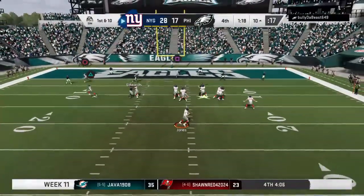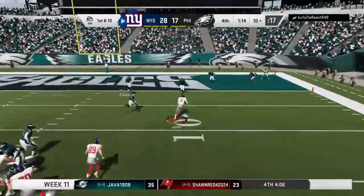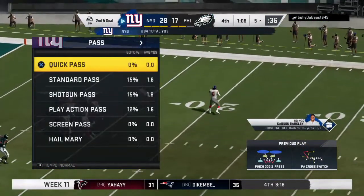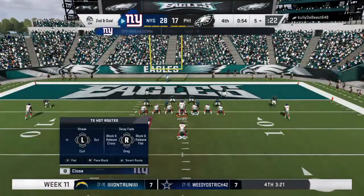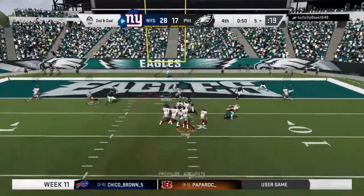Now Jones. Eluding the pressure right. He'll run it. He'll get 5 out of the scramble. It's 2nd down. They brought the blitz that time, and I thought they were going to get to him, but instead, he flipped it on its ear and ended up picking up positive yardage. I thought he was dead to rights, but you are exactly correct, sir. Able to turn that into a positive gain.